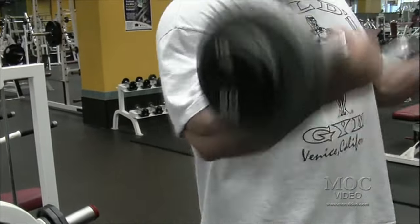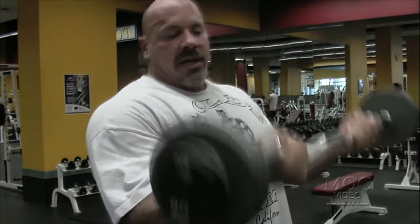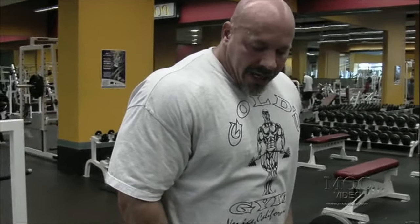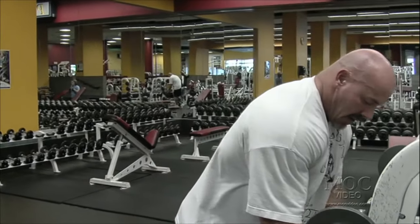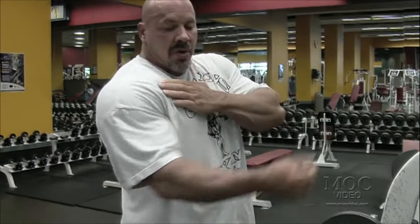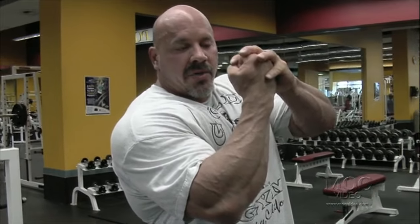I know traditionally you bring it up here, but that's using your front delt as a lever to get the weight up, using momentum. You can't get a good bicep contraction. Once your shoulder's up, if you try and contract your bicep with a dumbbell or a barbell in your hand, the resistance is now straight down. It's not pulling against the bicep.